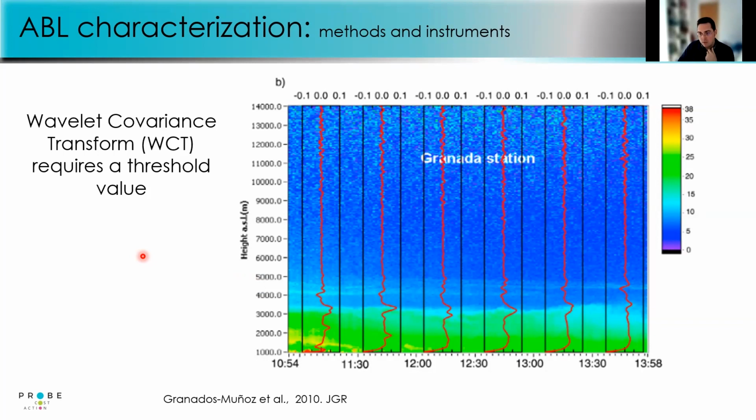No, sorry, this one is the largest local maximum, and the threshold should be lower. It should be something like here. This complicates the use of this method to determine the ABL height.